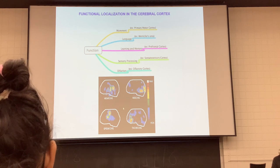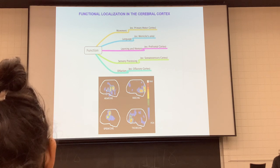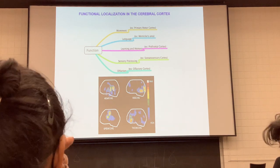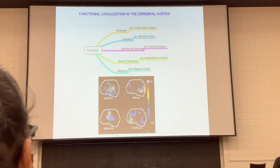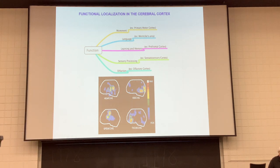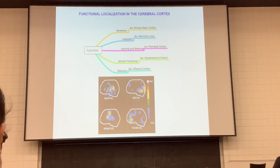And again, here's a functional MRI. If somebody is hearing something, this is supposed to be an outline of the cortex. This is the area, kind of where we said Wernicke's area was. Seeing, your occipital lobe tends to light up. Thinking, your prefrontal cortex. Speaking, the area where Broca's area was located. Much more precise than phrenology. You can actually link it to something that a person is doing or not doing, as the case may be.